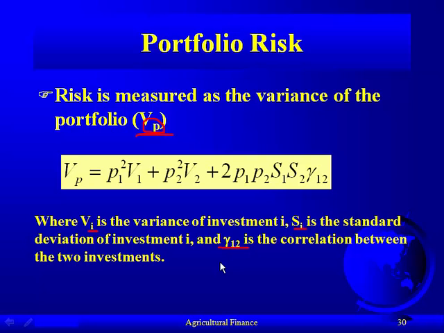Now correlation, again, is something that you may be in denial about, but I know that you've studied correlation a number of times. The correlation between two stochastic variables can be between -1 and +1. As you know, at +1, they move perfectly together, right? If it's -1, they move exactly opposite of each other. And if it's somewhere in between, they don't move exactly, but if it's a positive correlation, they have a tendency to kind of move together. If it's negative, they move somewhat counter to each other, but not perfectly. That's what makes up this formula for the variance.